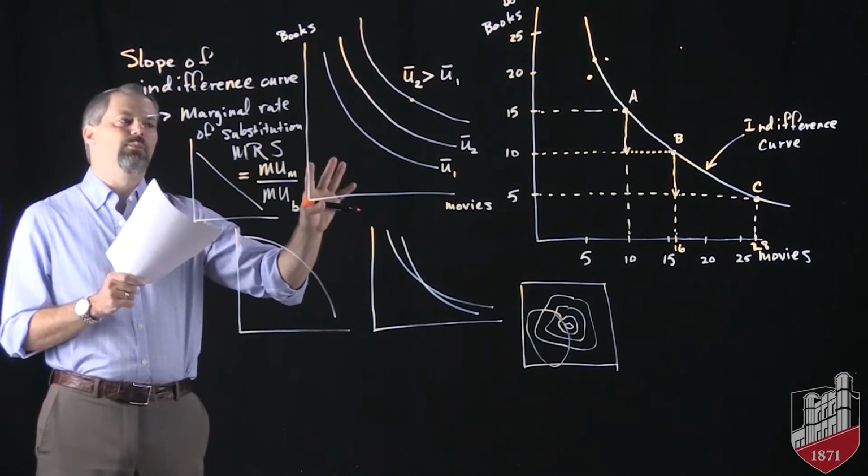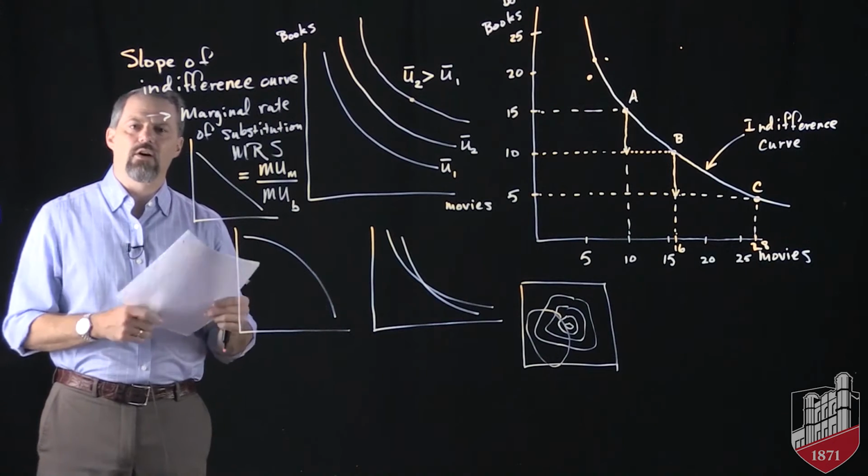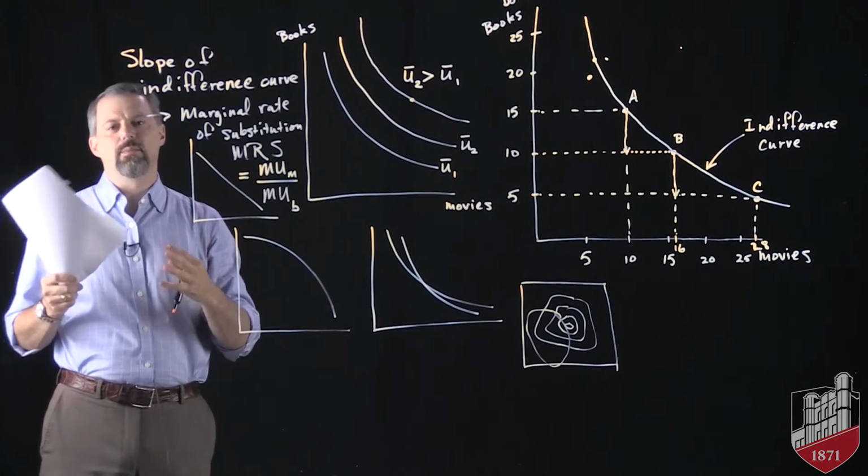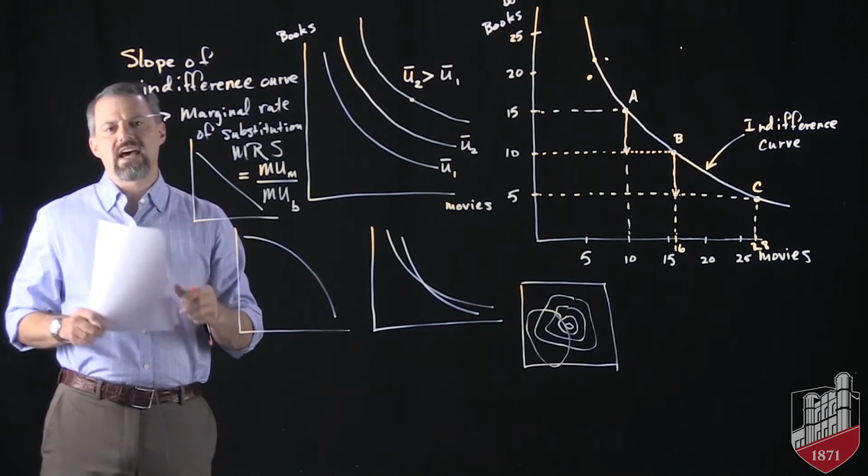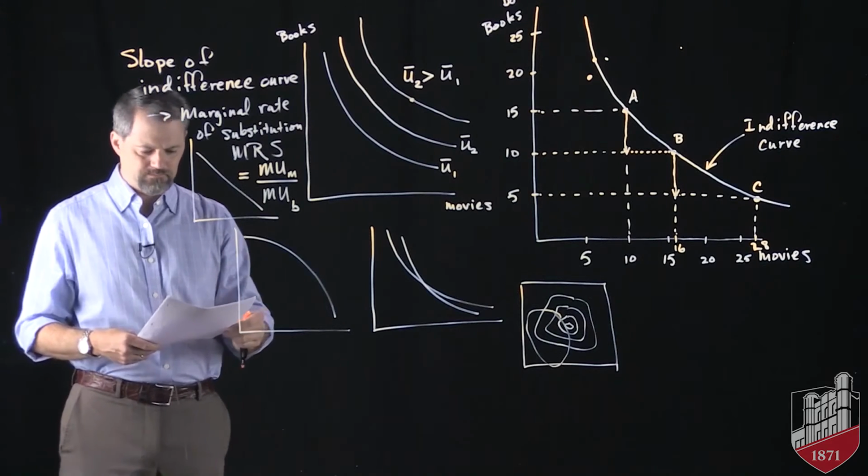So now I need to clear the board, and then we'll combine this with our production possibilities frontier, and then we'll be able to see the bundle that consumers actually are going to consume. All right, we're going to now represent the preferences of the consumers in our economy. We're going to represent them with what we call a representative consumer. So we're going to pretend as if we can represent the preferences of all of our consumers in the economy with a single indifference curve.